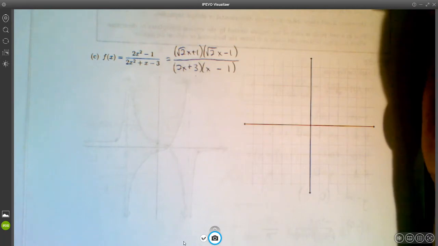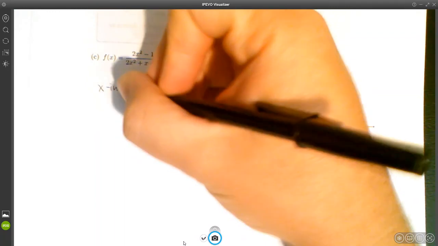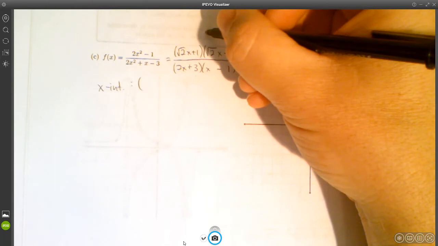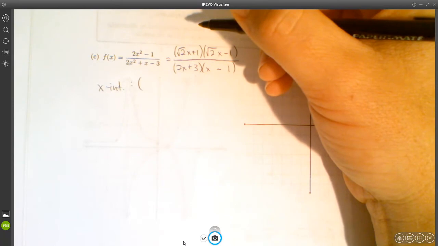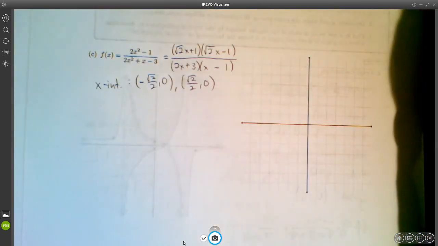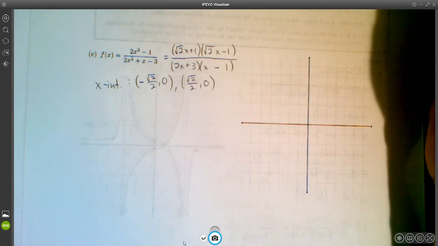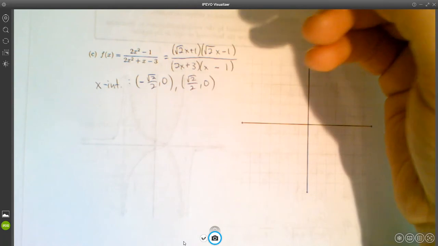So what do we discover here? We discover we've got x-intercepts at the points. Well, if I solve this for x, I would subtract 1 and then divide by root 2. So that would be negative 1 over root 2. Or if you like rationalizing, it would be negative root 2 over 2, right? And this one's going to be positive root 2 over 2. Root 2 over 2 is like 0.7-ish. So these x-intercepts are going to be at 0.7 and negative 0.7 respectively.